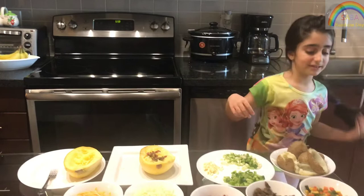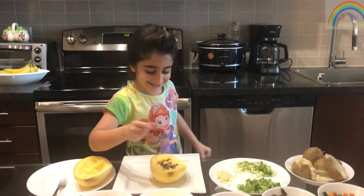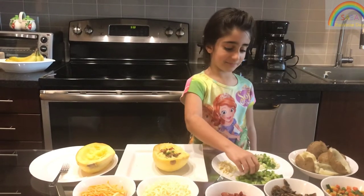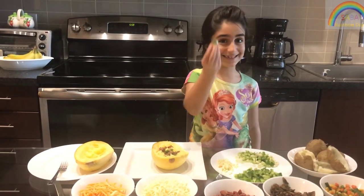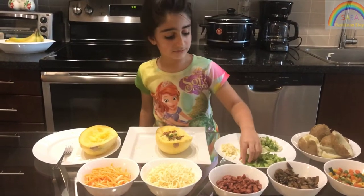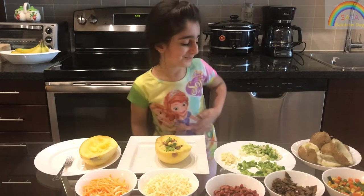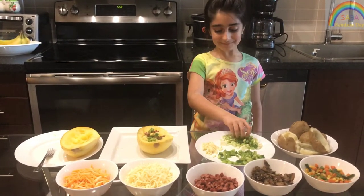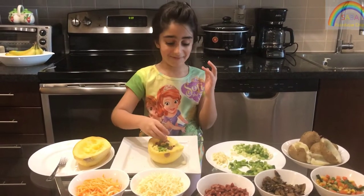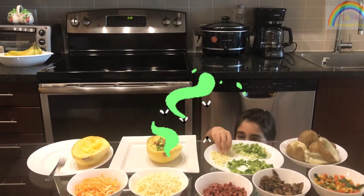Now we're going to put a little bit of this. This is looking so far, good. We're going to put this — let me eat some of this. I like all of these. So let me put a little bit of this. I do not like garlic, so I'm going to close my mouth because if I see garlic I'm like scared. Okay, let me put them in. I'm so silly.